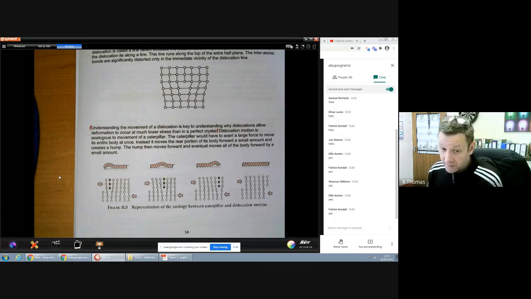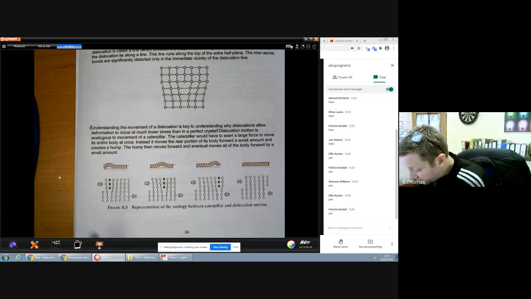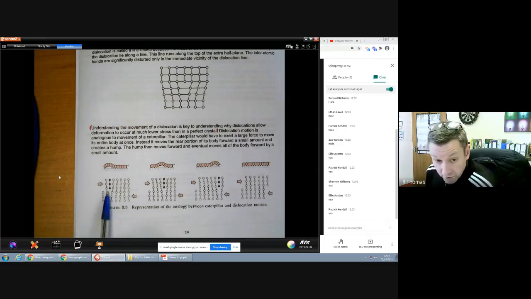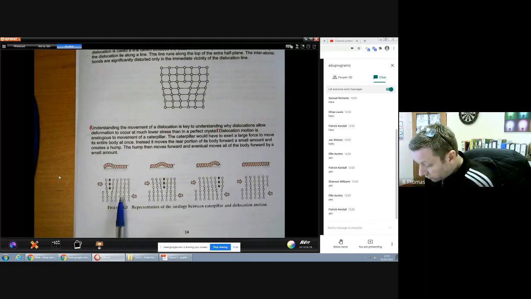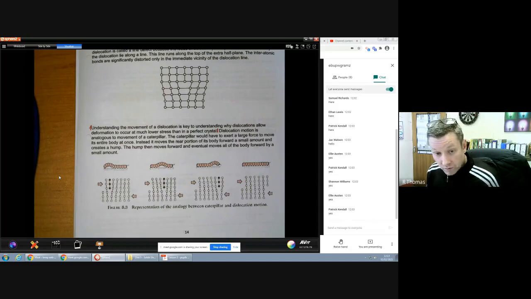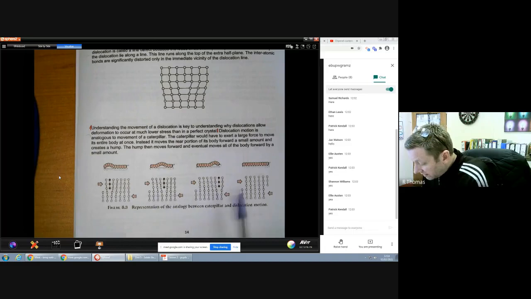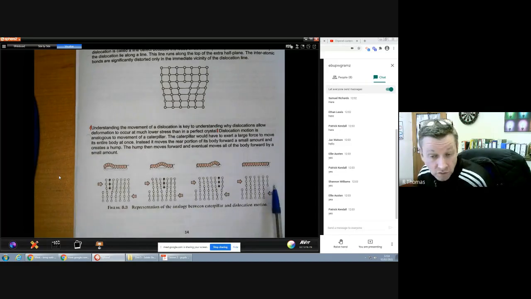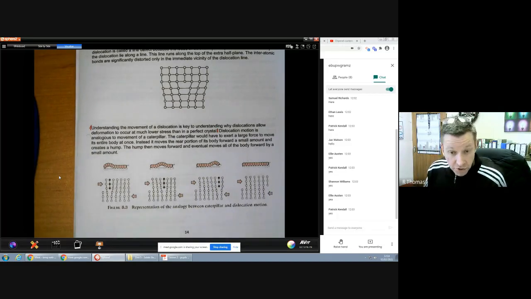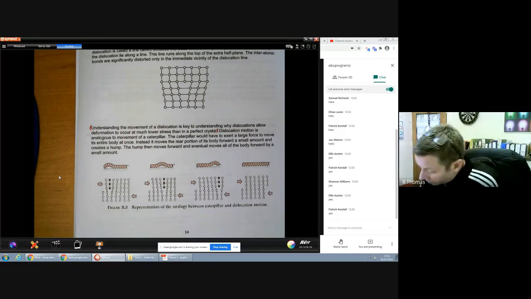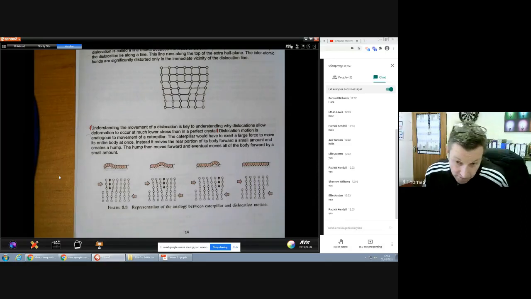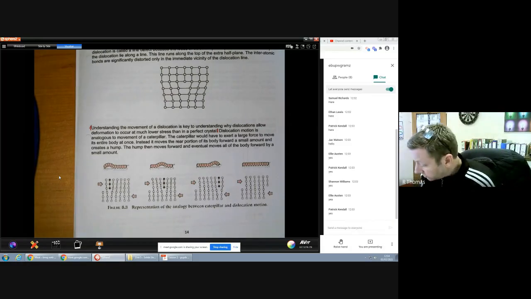Just quickly go through that again, because that's a big concept and we'll revisit it a few times. Here's my impurity. As I apply force to it, it will move through the lattice. Right? It won't create or form any new bonds. It moves them over. And eventually, as that moves, it will stick out on the end. And of course, you will have a different physical shape. And that is how this concept of dislocations works, okay? And we'll go through it again. It's quite a toughy thing to understand.